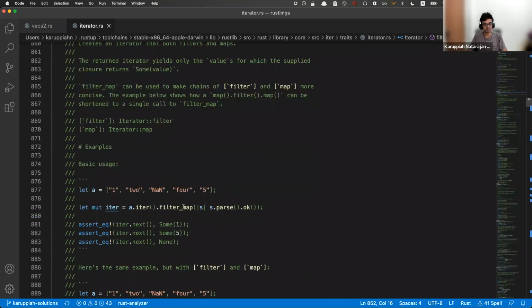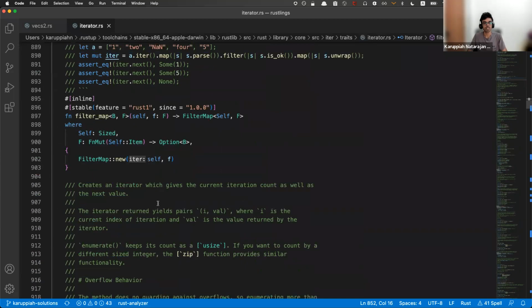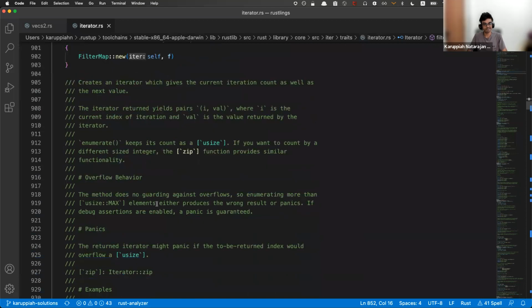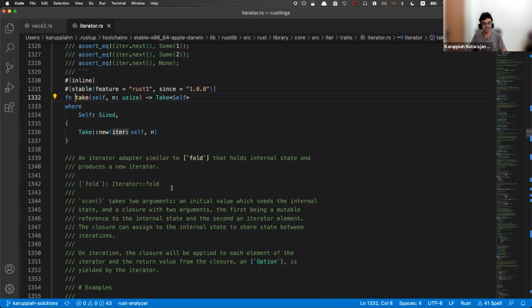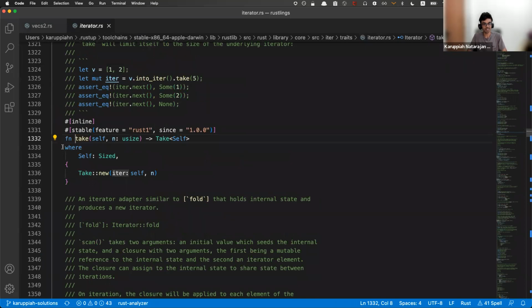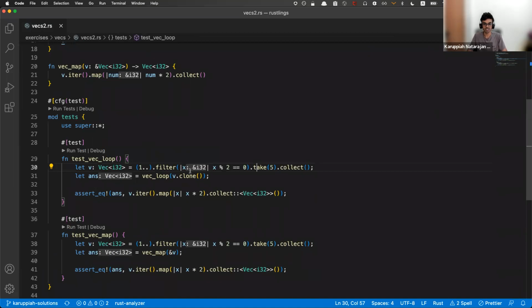Filters and maps. Filter map. Okay, so I can't understand these now. I'm going to have to come back later when I understand things like where and Self::Size and what this kind of syntax means. I believe this is straightforward, unsigned size, but I don't know what an unsigned size is. What is the size? I get the unsigned, assuming U is unsigned.